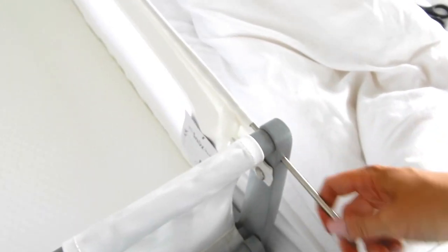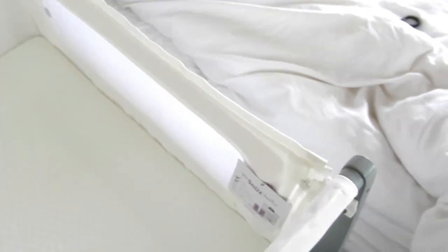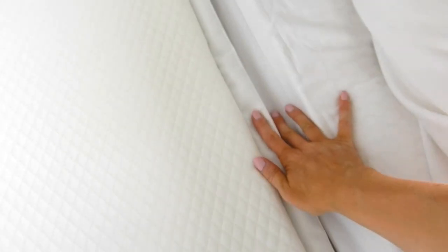I didn't even measure the height of the bed and it's actually not a bad measurement at all. So obviously when the zips are down and you unclip these, then that would fall between the bed and then push it right up like that. So it's actually a really good height. I don't think we'd get any better than that. We unfortunately cannot clip it to the bed because our mattress is away from our bed frame, if that makes sense. So hopefully that will be fine.